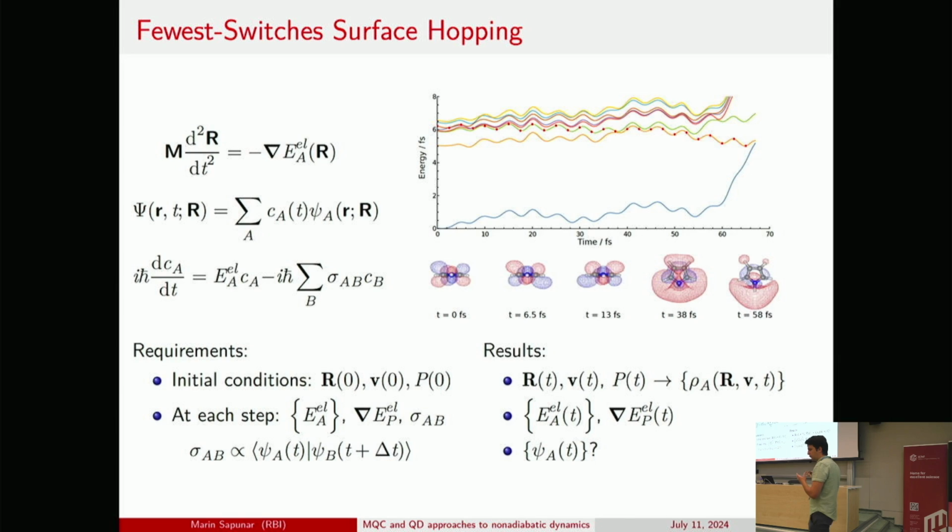And then from a bunch of trajectories, our ensemble of trajectories is basically replacing the nuclear wave packet. So we get the distribution of positions and momenta for each state, and we keep, of course, the energies. And as we are propagating, we are also always calculating these electronic wave functions, and this is where all the information on the electrons is held.